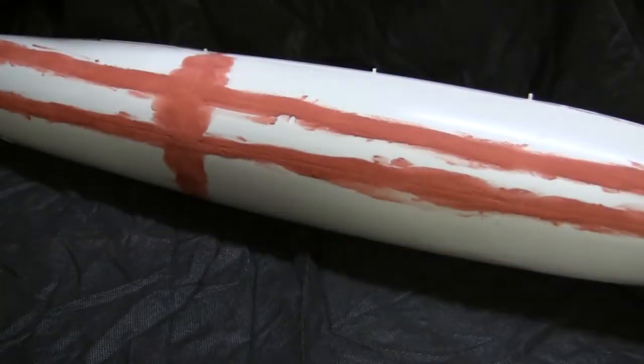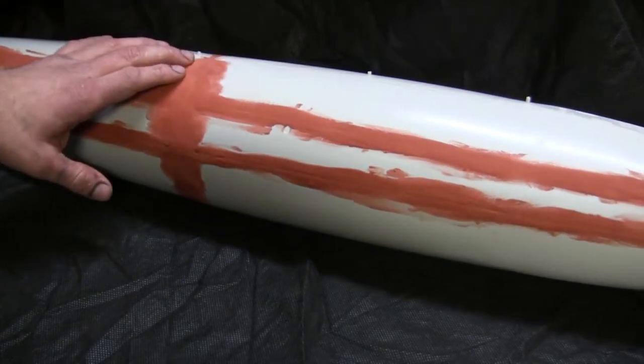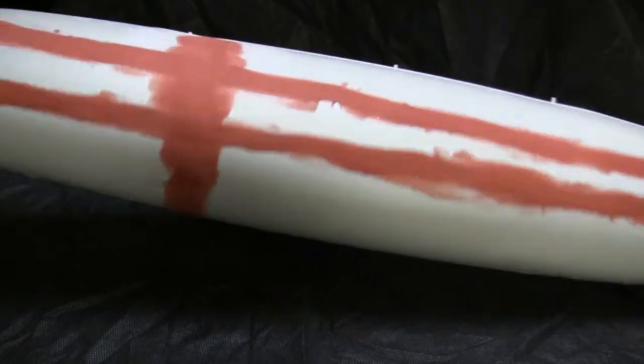So after the putty was applied, the model was set outside to allow the putty to fully set and dry outdoors. The nice sunny day we had was perfect to allow the putty to dry in a faster manner. And also, keeping the thing outside is great because this red putty here is quite pungent and will stink up the shop, specifically when you use a lot of volume, which clearly this model has.